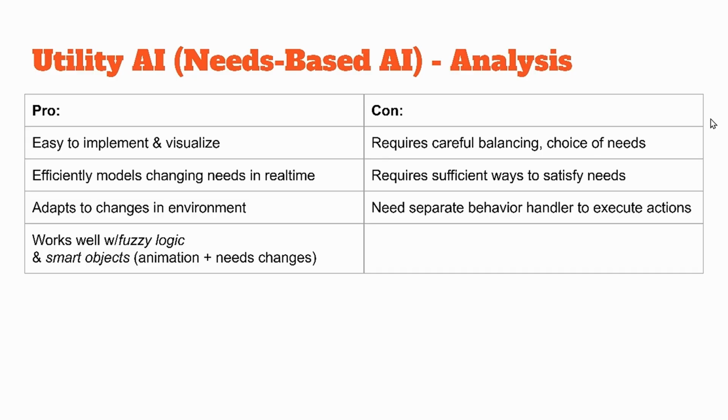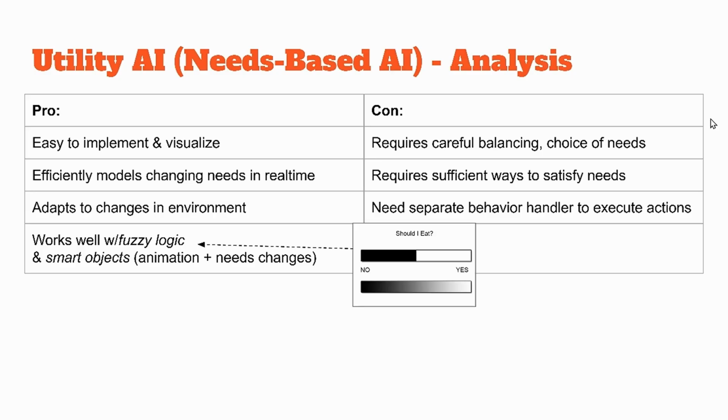Back in the pros section, this technique works well with what's called fuzzy logic. Instead of a yes or no on should I eat, there can be kind of a gray area, and then all these different needs help you more fluidly decide which need to satisfy first. And it works great with smart objects, which I mentioned before, are objects that are tagged with what are called affordances, or benefits, in the scene. Quest Machine also uses smart objects. The wand, the orcs, those are smart objects that say these actions can be done.